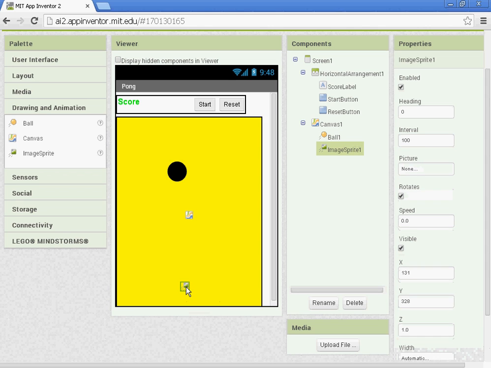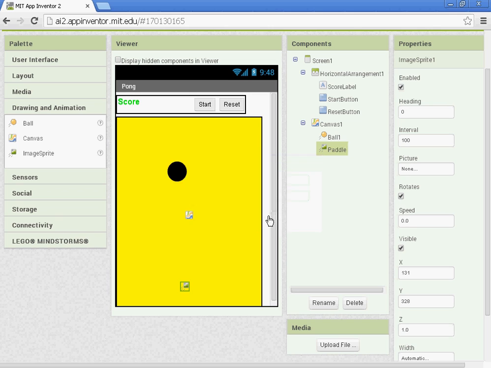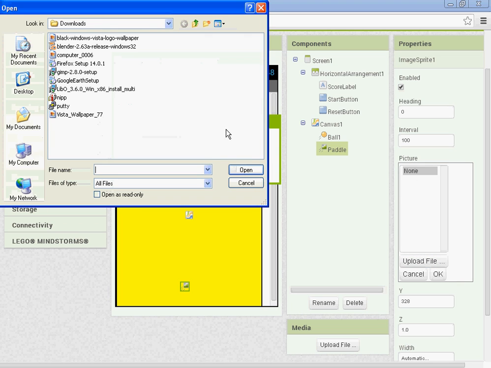Once you have that, go ahead and select your image sprite. We're going to rename it Paddle. And what we're going to do is upload a picture for our paddle. So you'll go to Picture, you'll go to Upload File, and choose File.